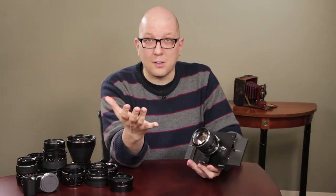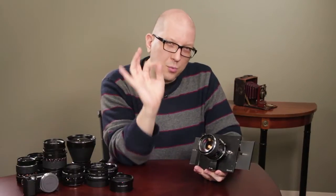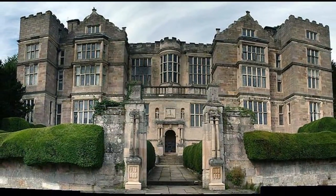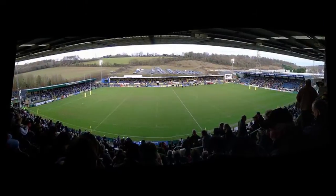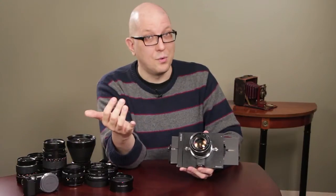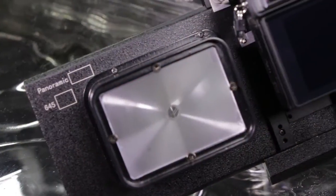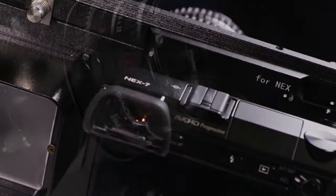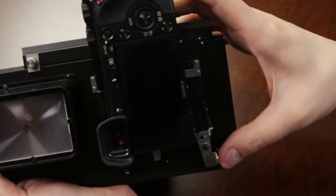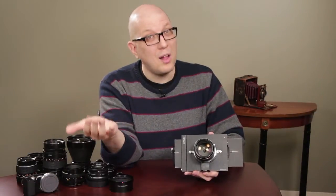There are also some motorized products out there, and you can even get panorama shots using a tripod and a steady hand. But there's an important thing to realize: when you move your camera on a tripod to get these big vistas, you're taking photos on a curve. That means the stitching process uses the spherical method, which is difficult to get right and introduces more error — ultimately losing resolution and image quality. Because the RhinoCam moves the NEX sensor in a linear fashion across the imaging area of the medium format lens, there is no curvilinear distortion. RhinoCam's lens doesn't move — the sensor does. RhinoCam images come together with the flat stitching method, which is more accurate, and you don't lose quality along the way.